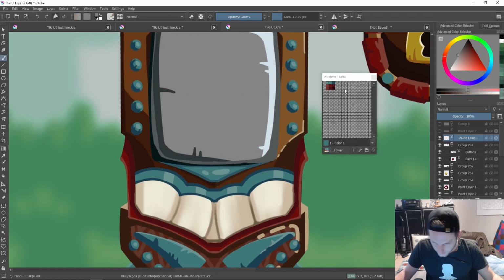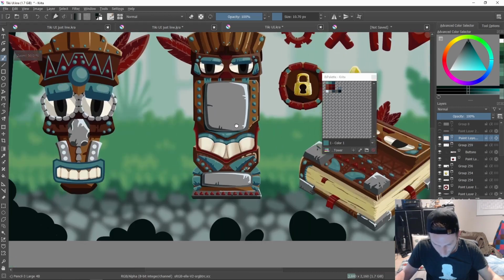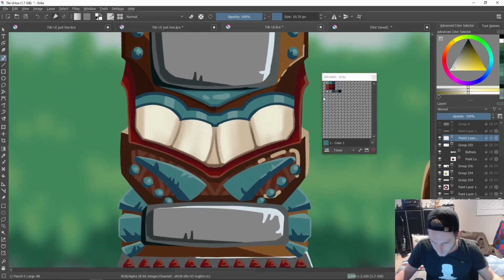Okay, so now let's go with our stones. Okay, like this. I have a little bit more of a gradient right here, so there are a little bit more colors for the stones. For the teeth, I have this, so 3 colors.